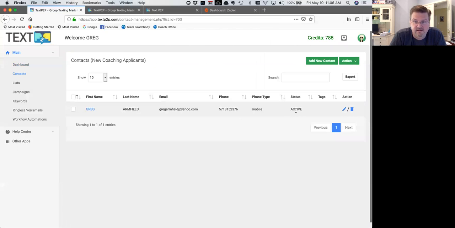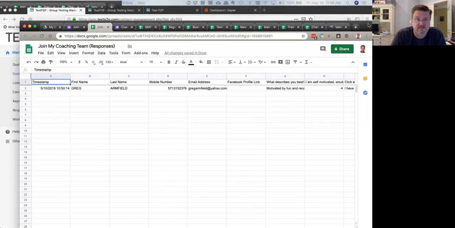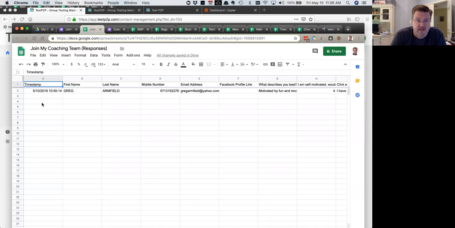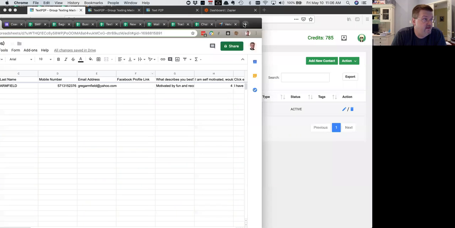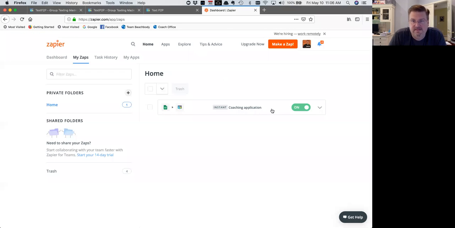You can see the Greg Armfield was imported right from the spreadsheet, right? So now if anybody fills out this form, it's going to add a row to the spreadsheet, which will then automatically add a row into my list here in TextP2P through this Zap, which is currently running.